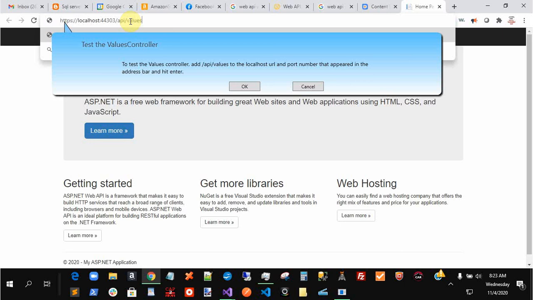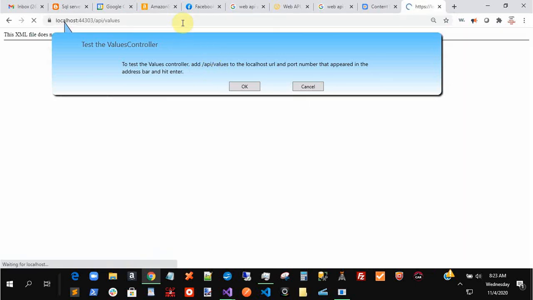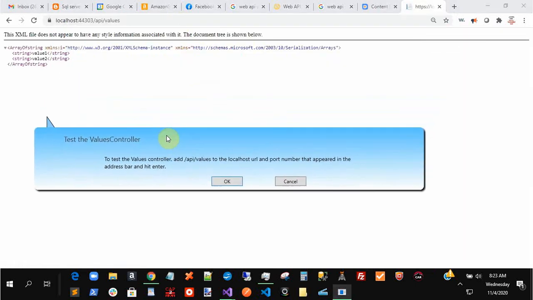I'll leave that port number on there after localhost because that's the instance of what we're using. And there it comes back with what we were expecting, the array of values from the values controller.